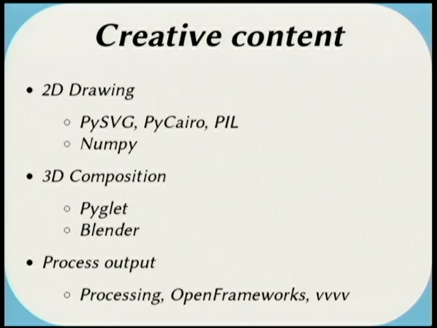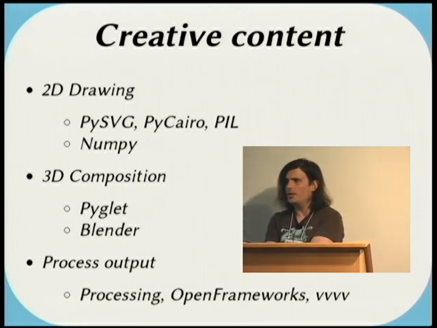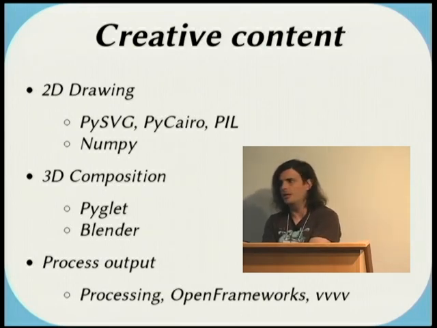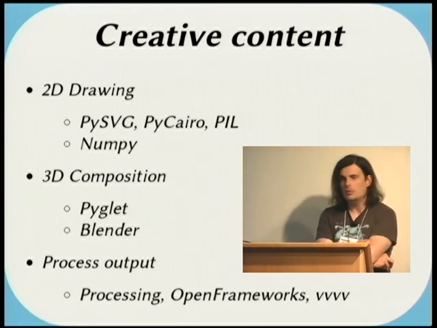NumPy is an interesting thing, working with the Kinect 3D camera. It's very interesting to think of an image as really just a grid of numbers, right? If you've got a 320 by 240 image, then each of those pixels is just 3 to 4 numbers in its own right. So it's a matrix within a matrix. And so NumPy is a great way of dealing with raw video, a very fast, large scale kind of thing. Everything happens at the system level. So NumPy is really great for that.